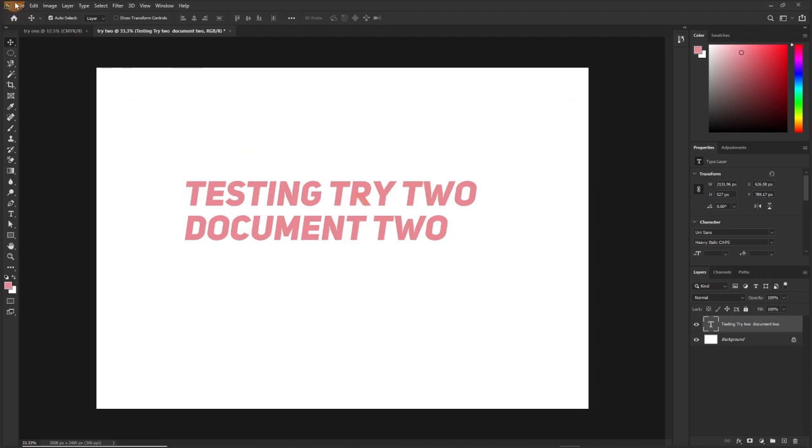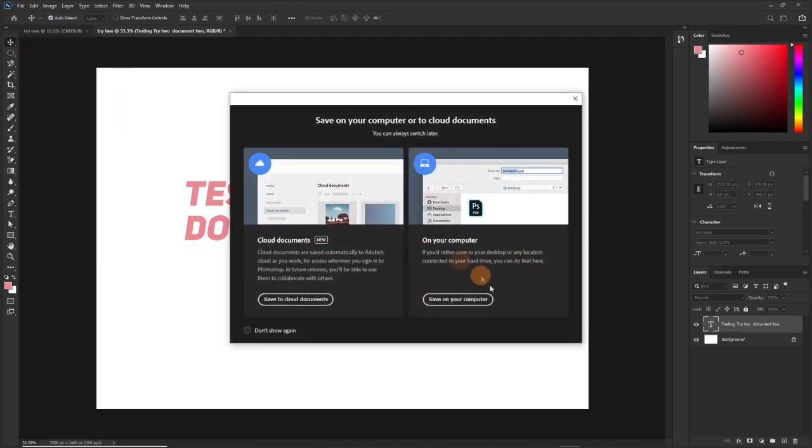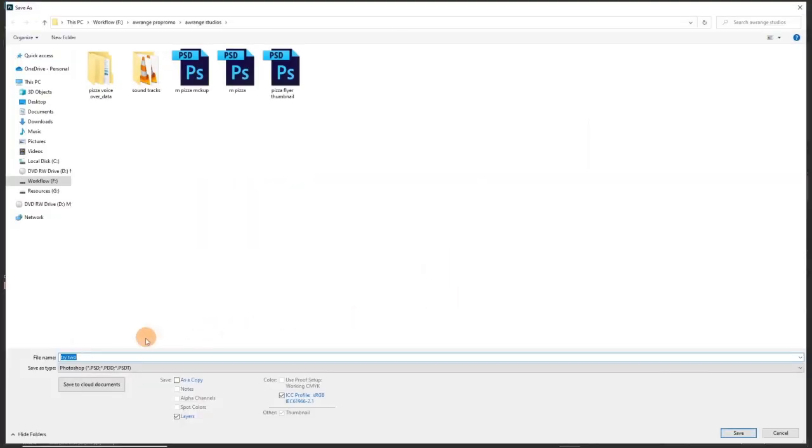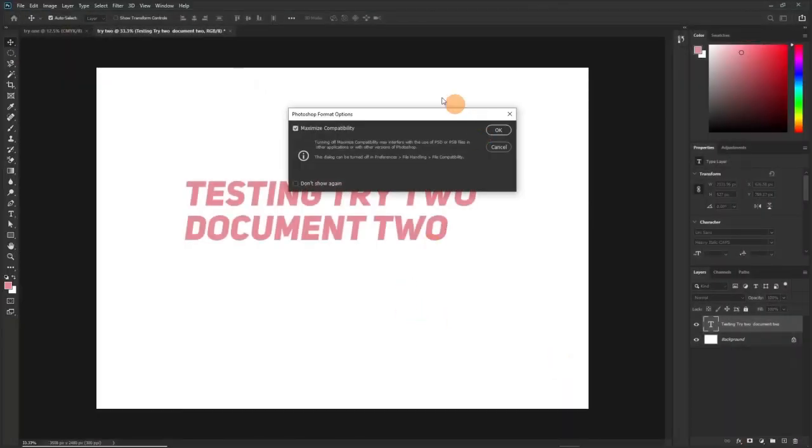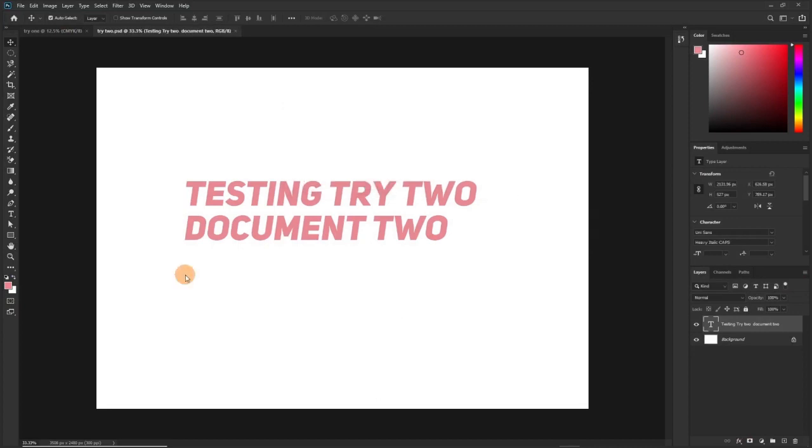So again, File, Save. Let's choose to save on our PC. Let's maintain the name try2. Let's maintain PSD. Let's click on Save. Click on OK. Now your Photoshop file has been saved.